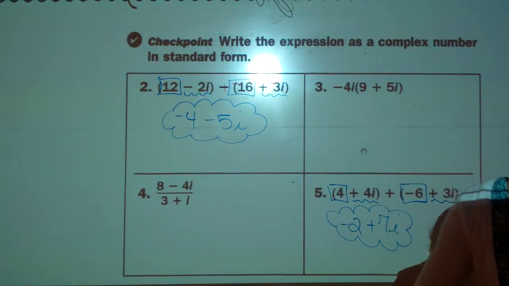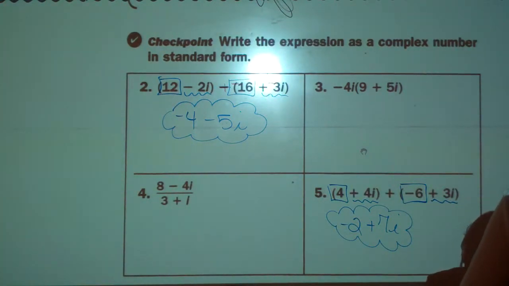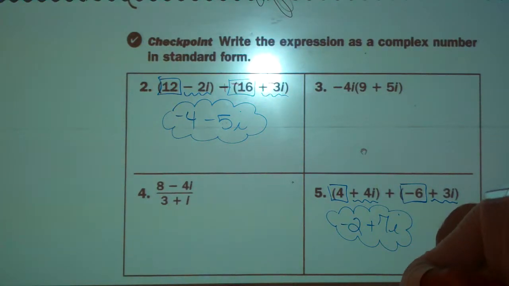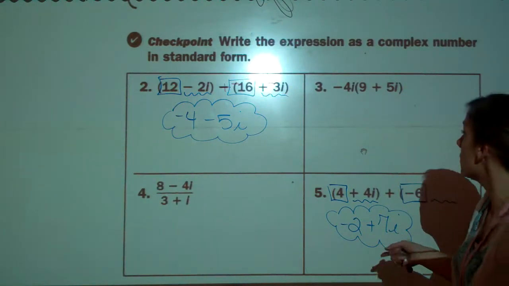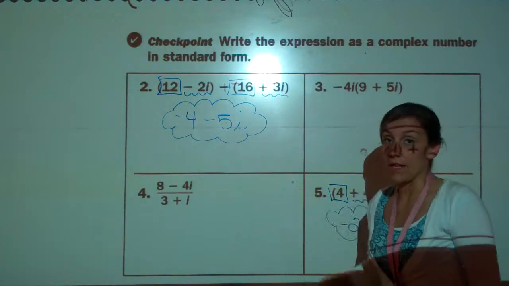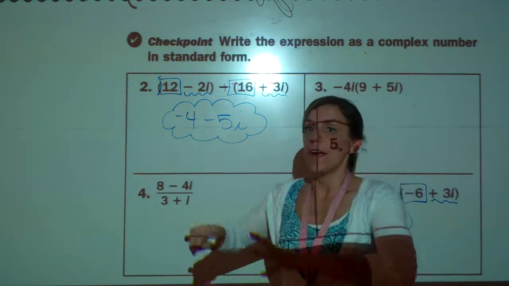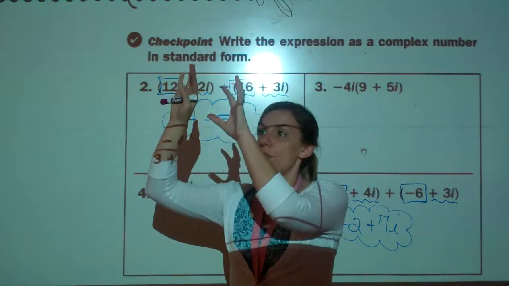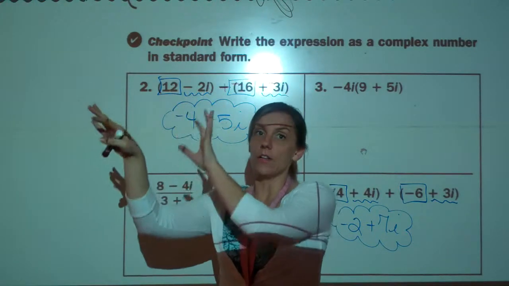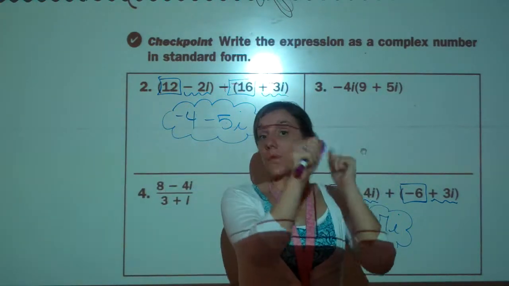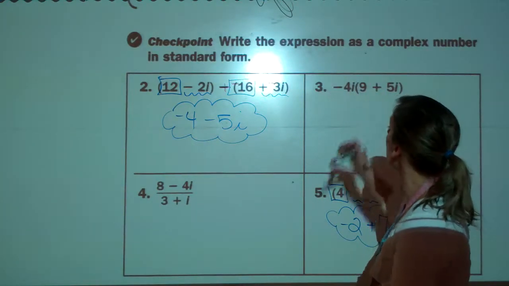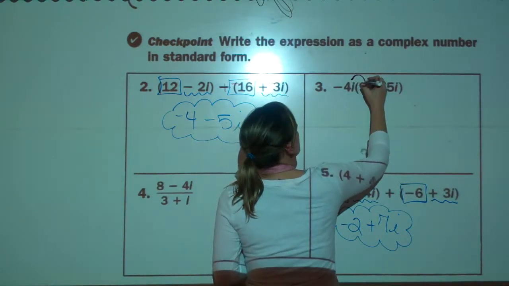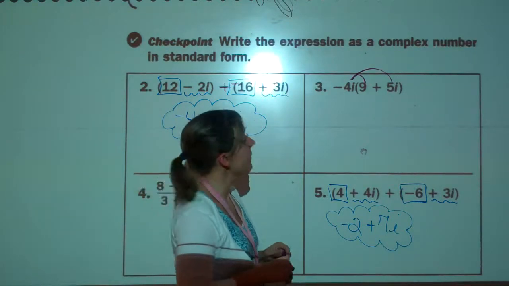Alright, so then multiplying, in this case, we actually don't have to use our box because it's not a binomial times a binomial. Up in the example, we had 2 parts. They both had binomials. It was a real and an imaginary, and then another real and imaginary. This one, it's just an imaginary times each of those. Okay, so you can distribute it.